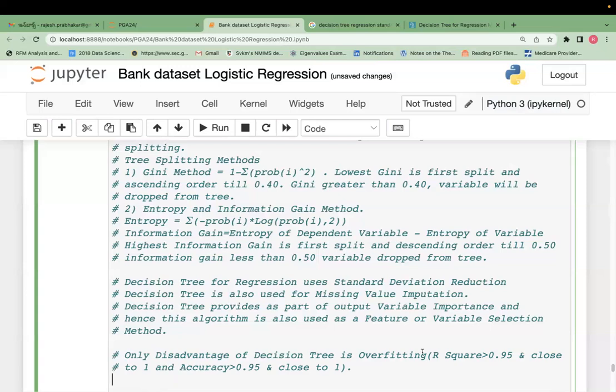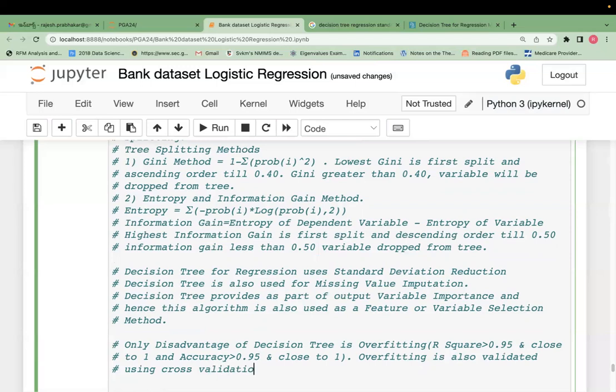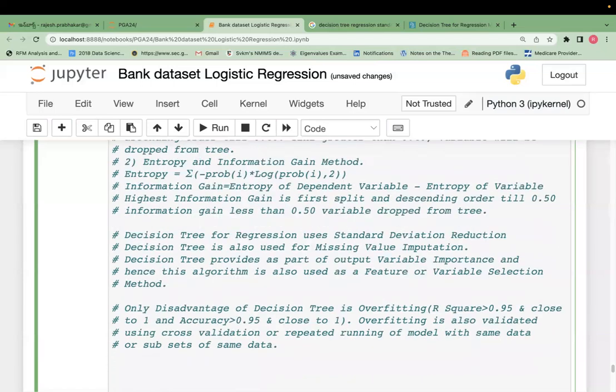It tends to overfit. Now, the other way of defining overfitting is also cross-validation, or repeated testing, repeated running of the model with the same data. Overfitting can also be checked using cross-validation. Cross-validation is repeated testing. I ran the model the first time and got an accuracy of 0.90. I ran the model again. Now I got an accuracy of 0.70. That means there is a drastic reduction in accuracy. I ran the model again a third time. Again, the accuracy fell down to 0.68. I ran the model again a fourth time. The accuracy went up to 0.85. So these up and down movements in accuracy, we call it overfitting.